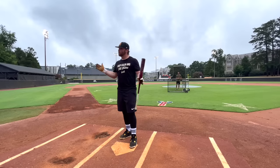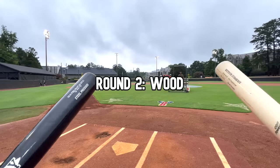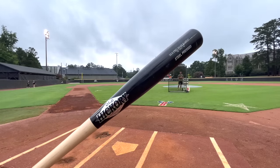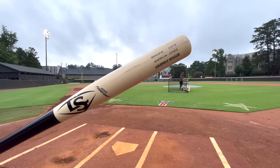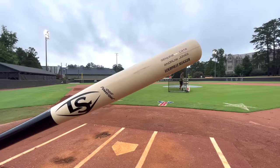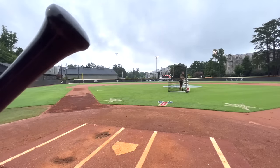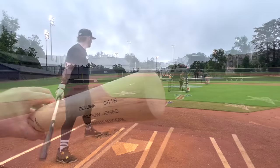Should be able to, might be a rude awakening at first, but the ball is still flying. All right, folks, second round. We got the wood bats here. I have the old Hickory MT27 steel press maple. This is a 33 drop three. And then Druw's wood bat here. We have a Louisville Slugger custom. This is going to be similar to an Acuna. This is the C416. See a nice flared knob right there. 33 and a half drop three. And we got the uncupped barrel right there for a little more end weight. Going for the roof.